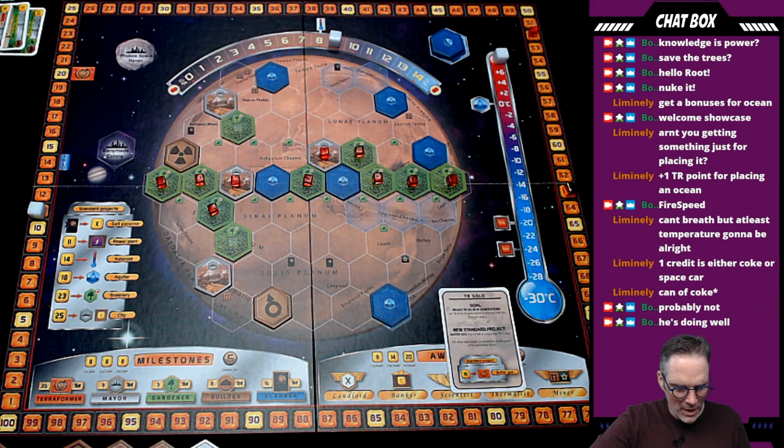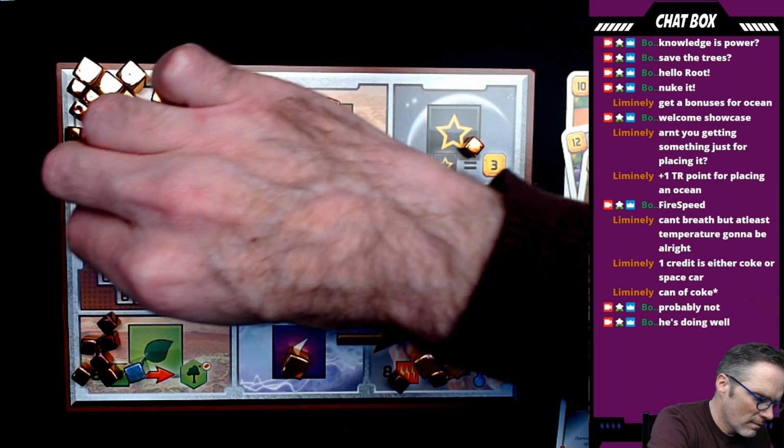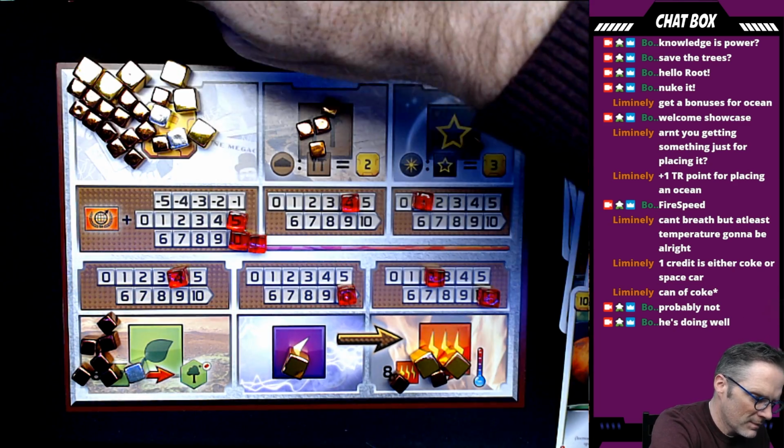Okay, I'm keeping those 2 cards for both these 3. Do I raise? Yeah. I put back the 1. I'm keeping these 3. I have to. 5 plus 4 is 9 to keep these cards.